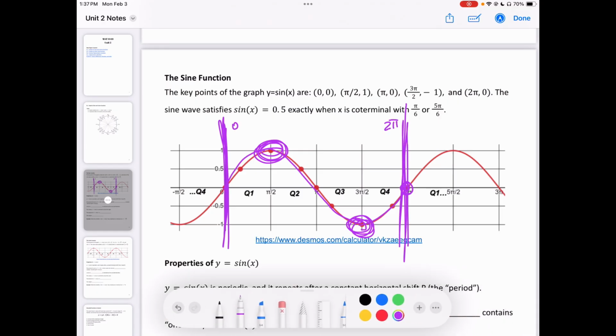There's a couple bits of information up top. We start at 0, 0. We finish at 2 pi, 0. We hit the axis again at pi, 0. And then halfway between each, we have our max and our min at pi over 2, 1 and 3 pi over 2, -1, which makes sense if you think about the unit circle. Those are going to be those quadrantal angles. So all the things that are plotted right here at 0, pi over 2, pi, 3 pi over 2, and 2 pi are your quadrantal angles. And then these other dots here are going to be for your 30 and 60 degrees.